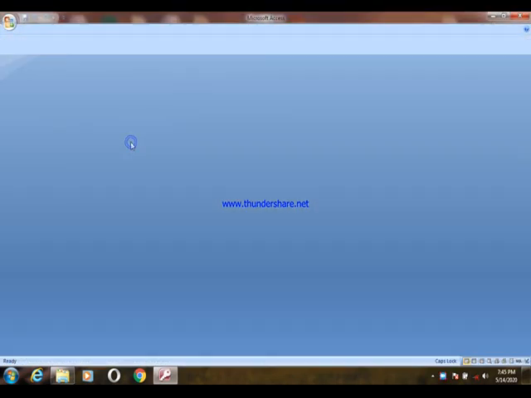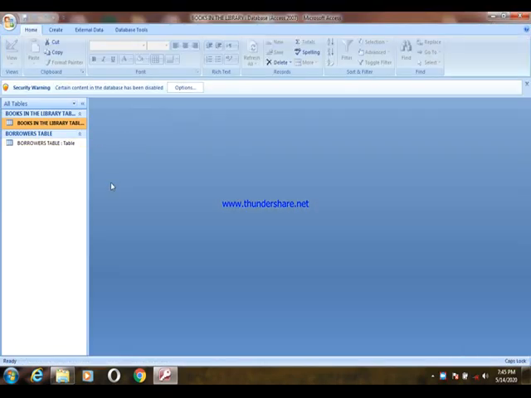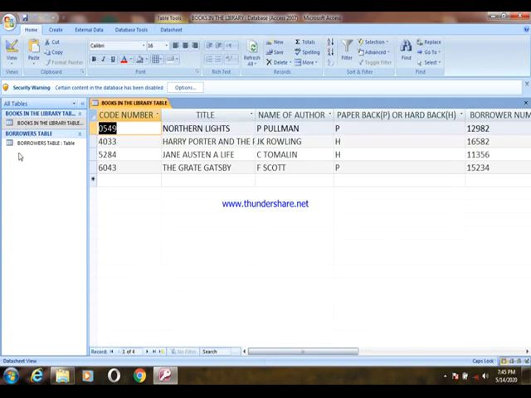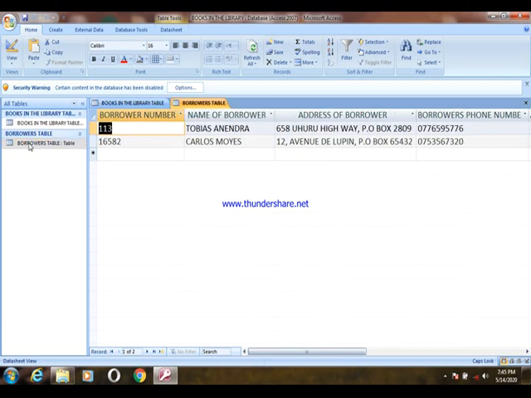The moment we open it, it has two tables in one file. But there is a need for us to link or relate these two tables: the first table is the books in the library table, and the second table is the borrowers table.